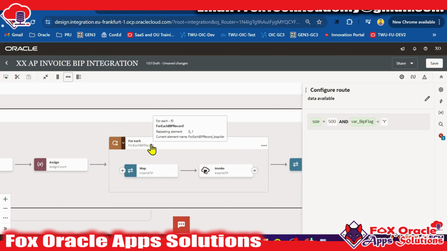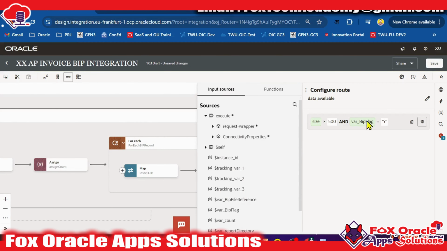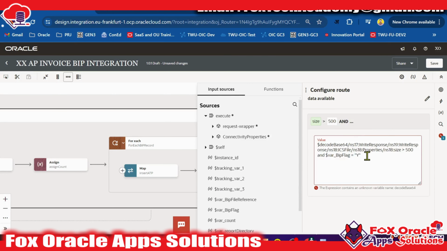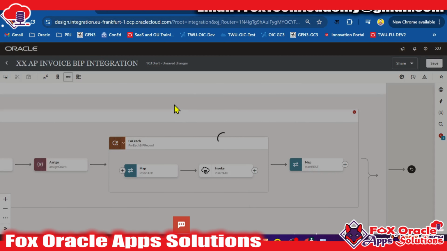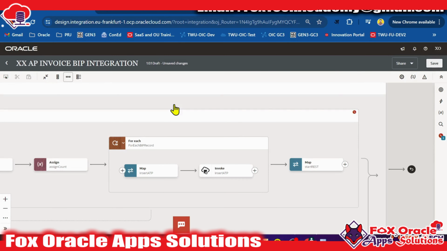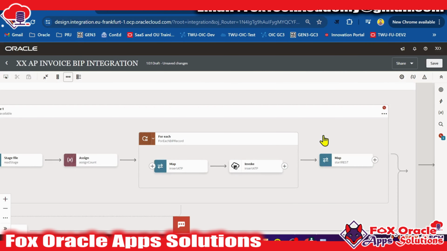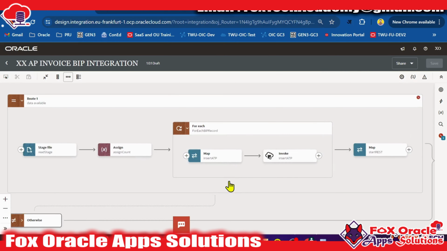Okay, this is the condition we are getting here. If I remove this mapping here, will it be fine? Let me check. Now again we have the same error. Let me check what the error is. So I got the issue.